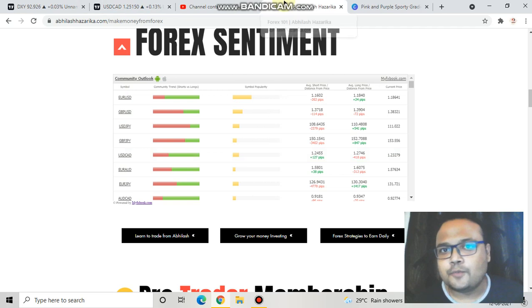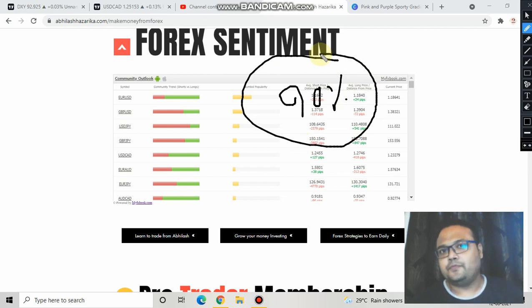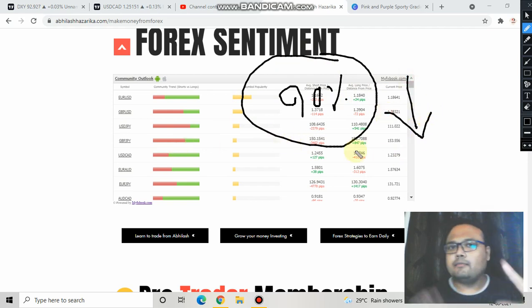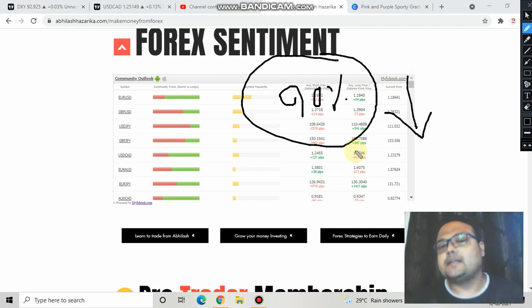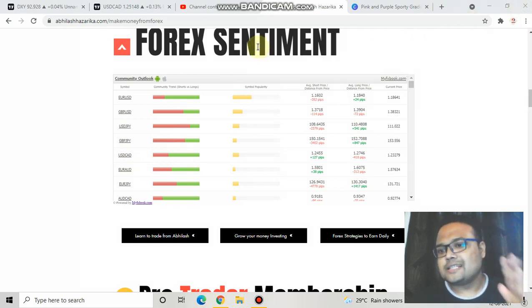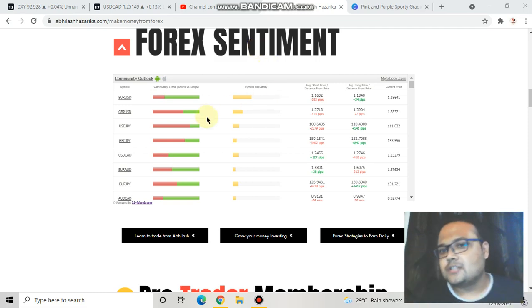And as we all know, 90% retail traders lose money, and as a result there is a good possibility that market will be going down, because most of the time retail traders lose money. The main reason is that retail traders fail to understand the psychology of the market. So to be honest, I also prefer to trade always against the sentiment meter, because I do not want to be a part of this crowd. Therefore there's a good chance that market will be going down. Though market is standing at support, but still I think that there's a good chance of going down.